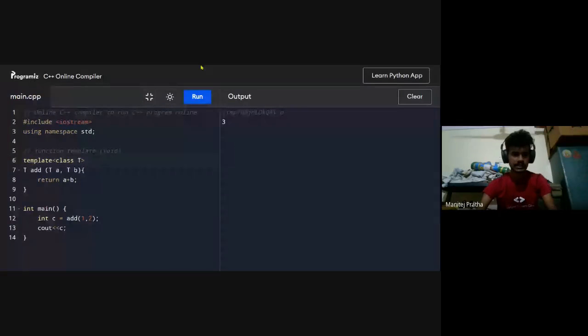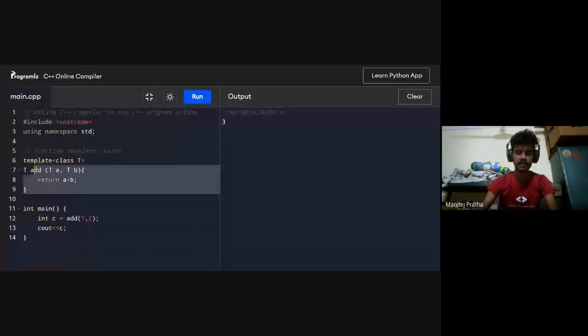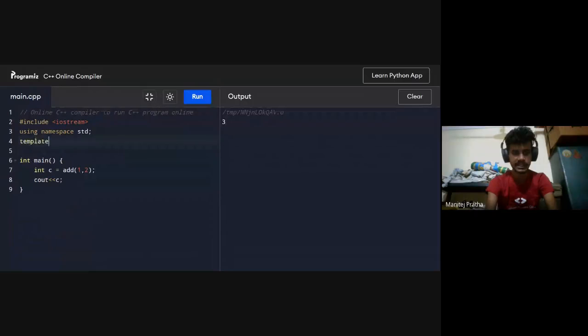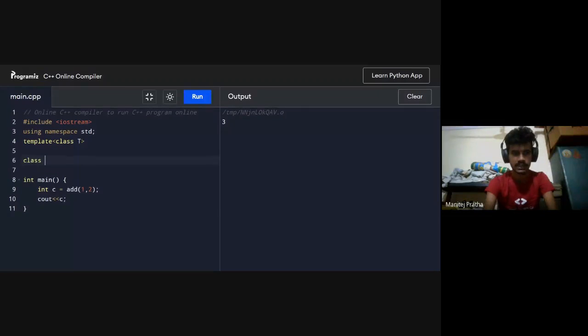Okay, so let me do one thing. I will also tell you how to use class templates. So simply create a template class T. Remember, T will be the data type that we are using. It is the new data type that we created, and we need to use it for all functions. Now I will create a class A, public.